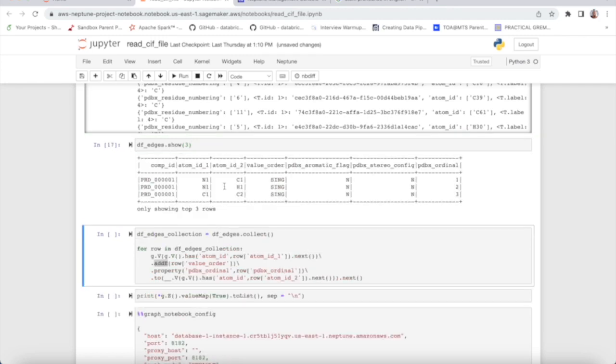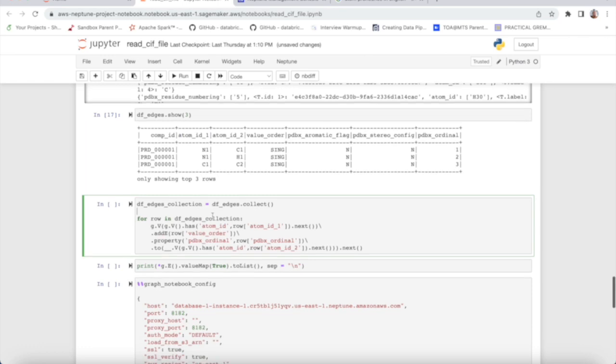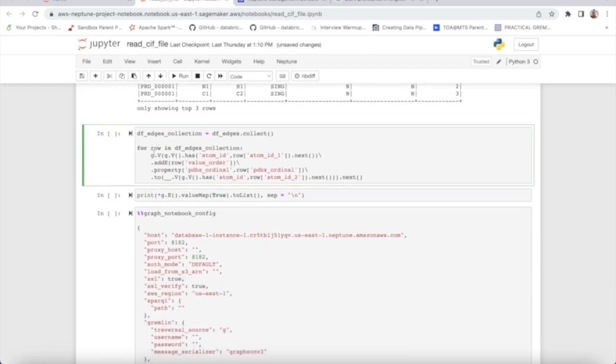Then we move on and see here atom 1 and atom 2 and their connection, single or double. And here is how we add this connection. First we need to get these nodes, like here atom has ID and we specify it over here, and then add edge, edge label, and then properties.